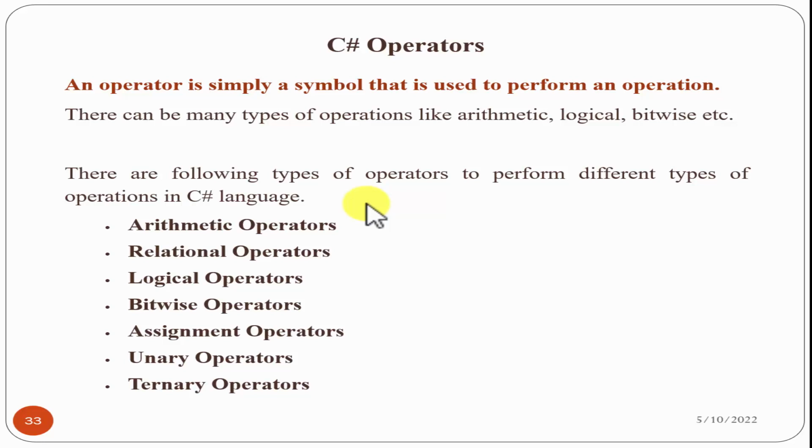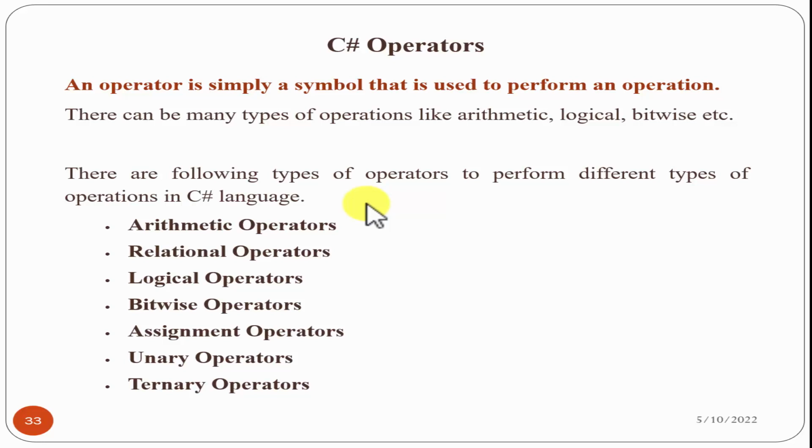Whenever we have one operand with the operator, meaning when we perform an operation with one operand, this is called a unary operator. Like the increment operator, decrement operator, minus operator. Minus operator means performing a negative value. Also the sizeof operator and the logical NOT operator. Logical NOT should be remembered; these all are unary operators.